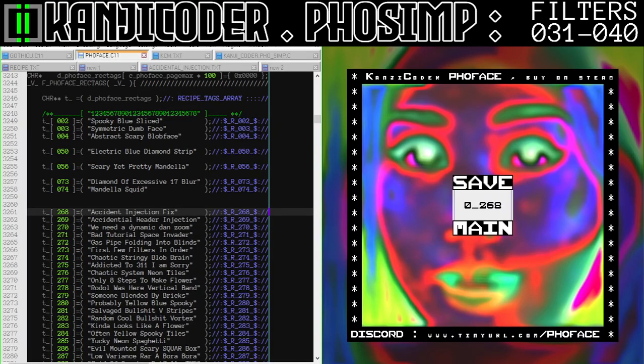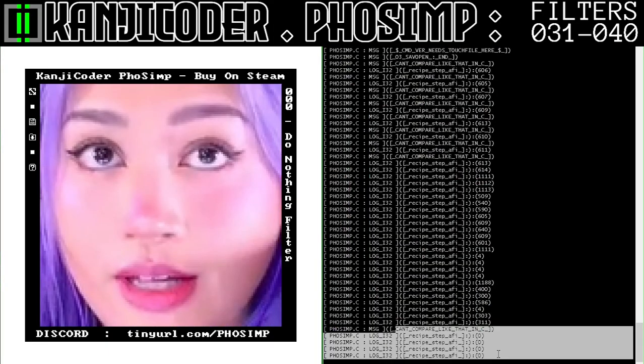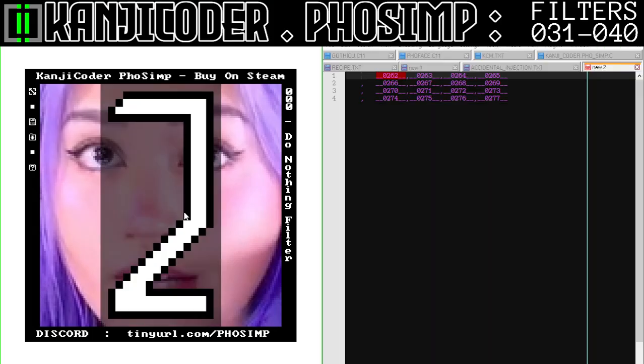So these numbers were kind of interesting. What I'm gonna do is hit reset, and then hit 0 and 0 and 0 and 0. So I'm gonna do a whole bunch of zero do-nothing filters. The reason is so that if I look at the PHOSIMP log, I see a whole bunch of zeros. So I got this clean slate. And we have these numbers that we thought kind of do something interesting, so we're gonna redo this by hand to get that beginning part.